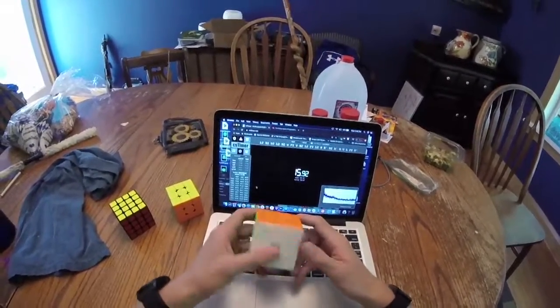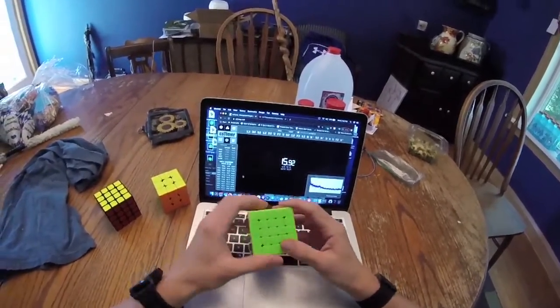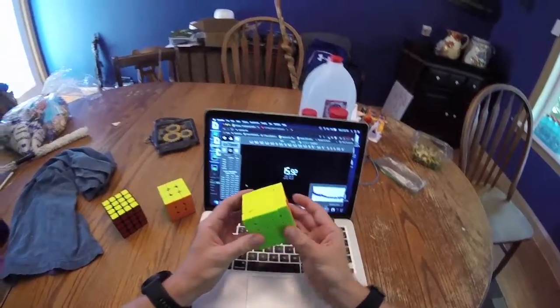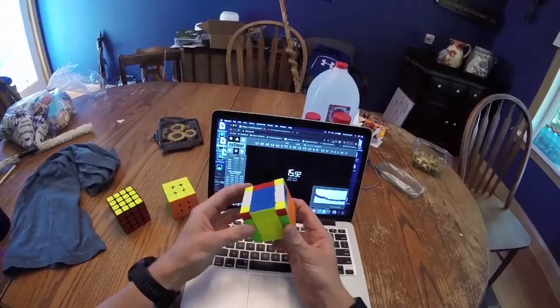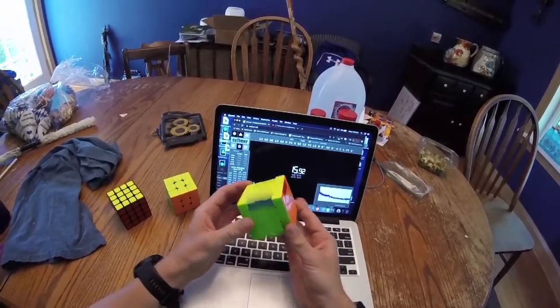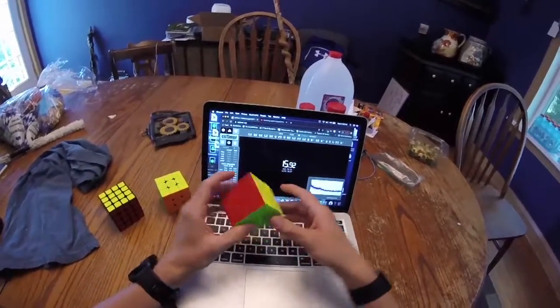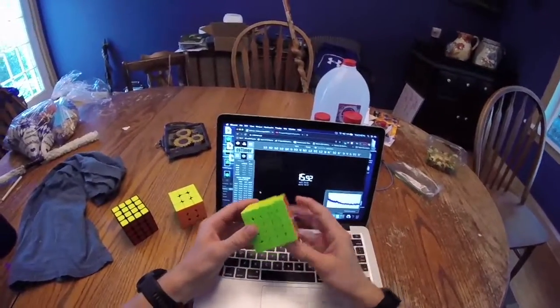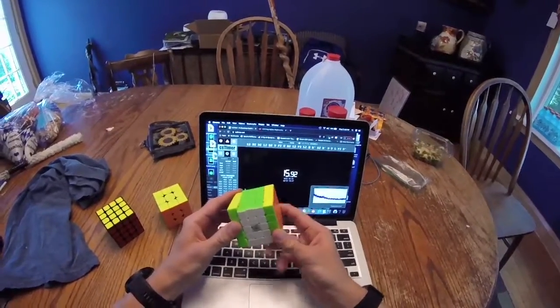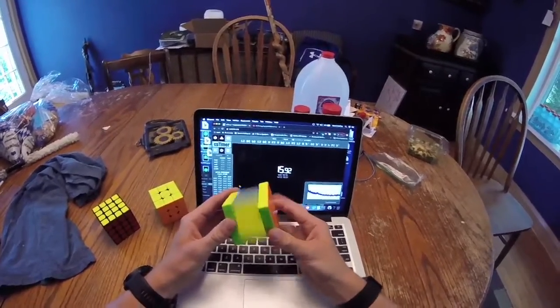This one is a Cubicle Premium. So Cubicle is a website you can order cubes from. It has magnets inside every layer, which makes doing algorithms like this one way easier because all the middle layers stick together. You see what I'm saying? Whereas with other cubes, you would have to get very lucky, or you'd have to have specific finger placement to get that turn just correct.